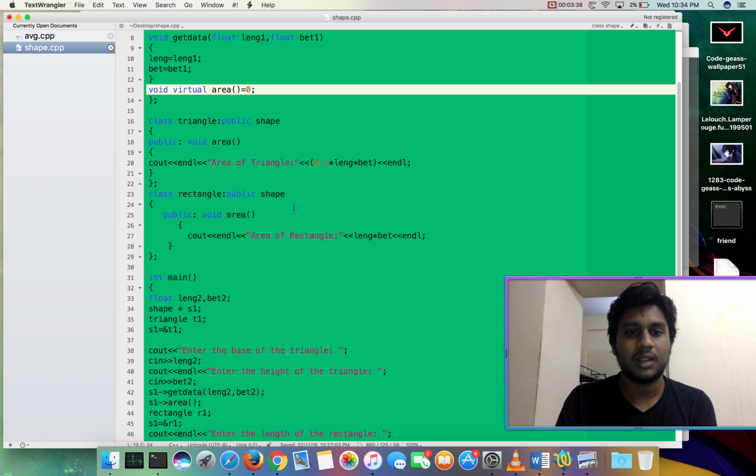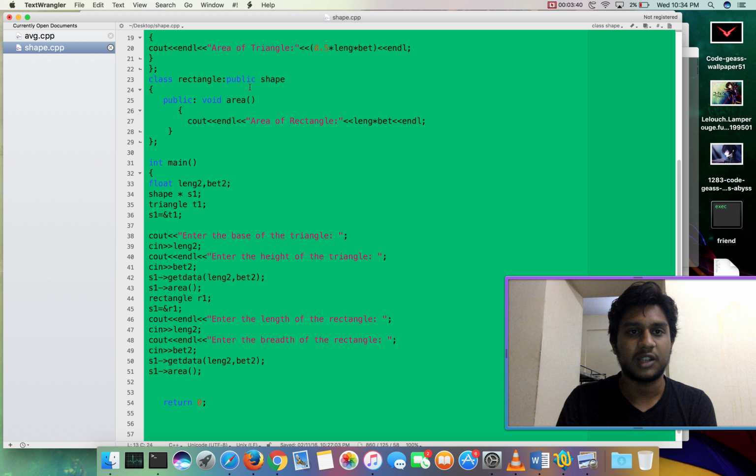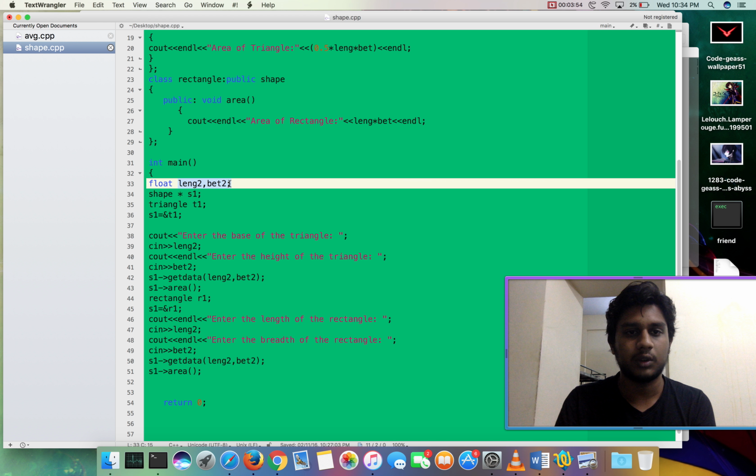The next one is the shape of a rectangle. In this, the length and breadth are taken from the base class and then displayed. Then, in the main function, I have declared two floats to get the data from the user.